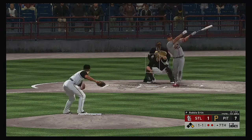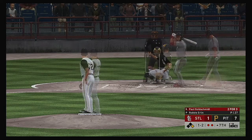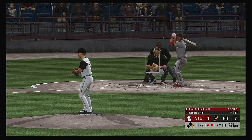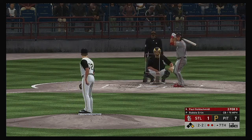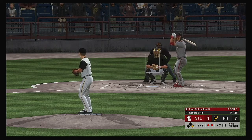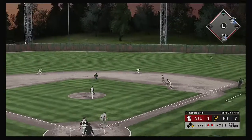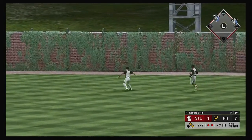Standing in now, Paul Goldschmidt. A swing and a shot hit down the corner. And he just couldn't keep that ball fair as it winds up a long foul ball. Now about a 58-foot breaking pitch that he wisely lays off here. Pretty good breaking ball to lay off of right there. If I'm pitching, I might think this guy might be sitting on something off speed. And a reach to his backhand side at second, but this finds a way by.